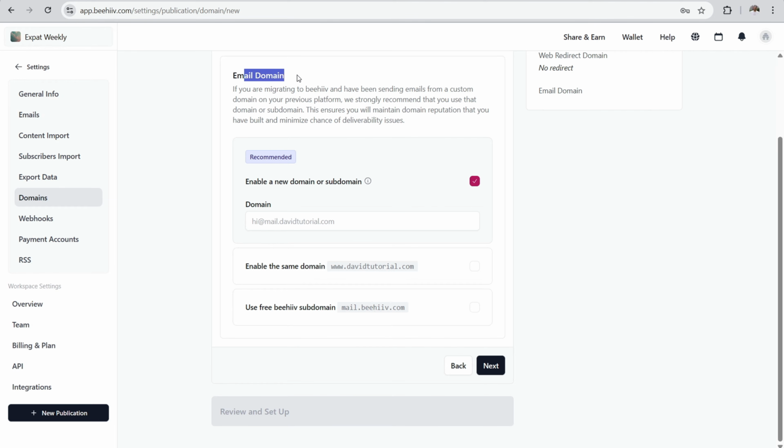The reason you want to do this is just to help separate the emails that are being sent out via your newsletter from other emails, if, like, you're using Google Workspace and so forth, just because it helps separate the domain name reputation, and it protects the subdomain just in case your newsletter gets flagged as spam or anything like that. So again, this is your call. It's not a big deal if you want to click on enable the same domain. So if you want to use like hello@yourwebsite.com, you can do that, or you can set up a new subdomain.